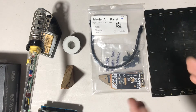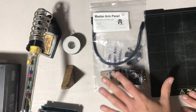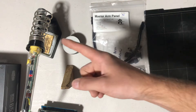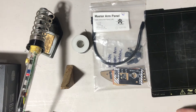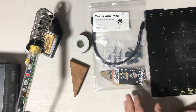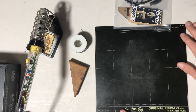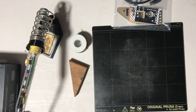Before we start, I'm going to quickly walk through some things you're going to need. You'll need your bag with your backlit PCB and the panel. You're going to want a soldering iron — I have an old cheapo from a local electronics store, nothing special. You'll want some solder; any old solder will do. You want a little chalk or an offcut of timber to prop things up — I'll show you why later. You're also going to want a surface you can solder on without damaging anything; I'm just using an old Prusa heat bed that doesn't work anymore.